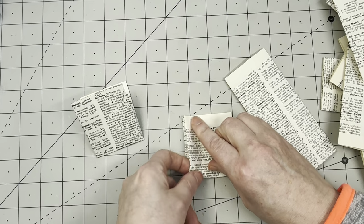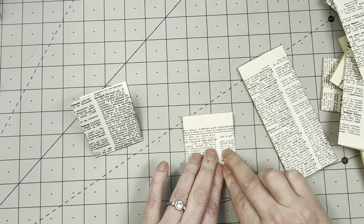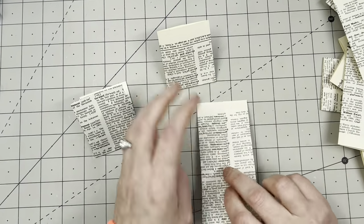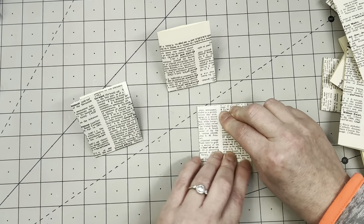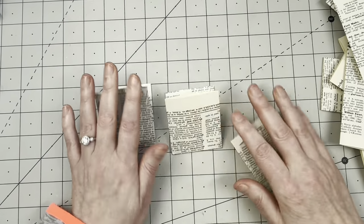You could also have 4. I would do at least 2. At least 2. 1 is going to be dumb. So I'm going to do 3, but by all means, you can do 4, maybe even 5. But then you need a bigger spine. So I have 3 of them.